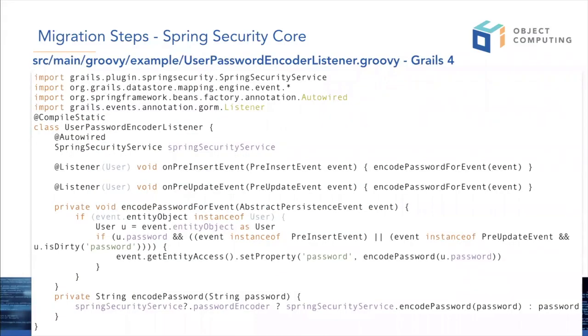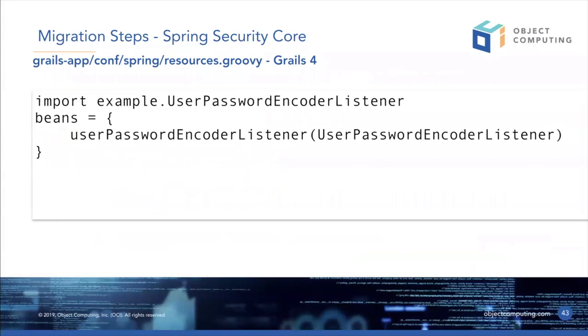GORM listeners. So when you use the Spring Security Core plugin and you run S2 Quick Start, you will see that a password listener is created for you, which uses the listener annotation, which is an asynchronous annotation to capture GORM events. So yeah, check the async.grails.org because those async capabilities that we introduced in Grails 3 are, if you are doing a migration, a good chance to take the opportunity to benefit from. Yeah, and you will see that if you use the S2 Quick Start, a new bean is registered for you.